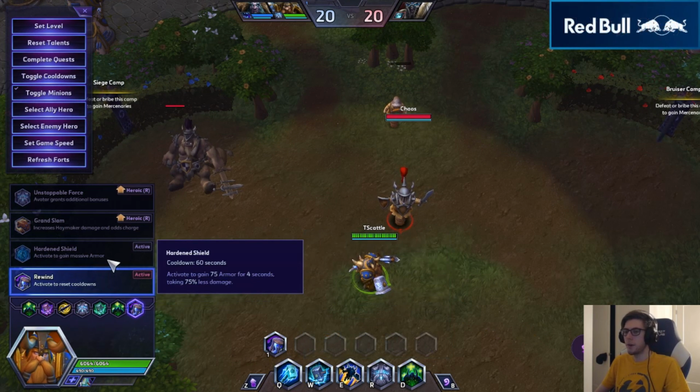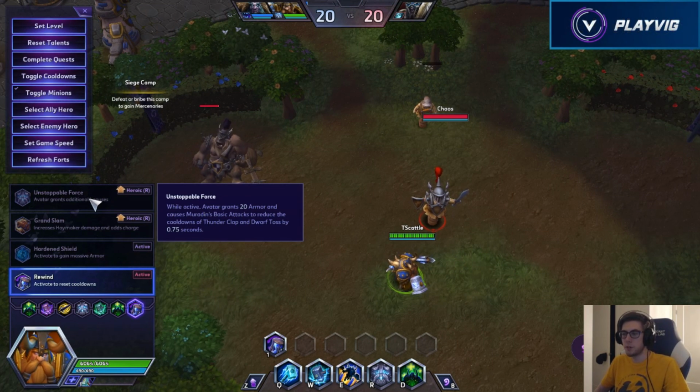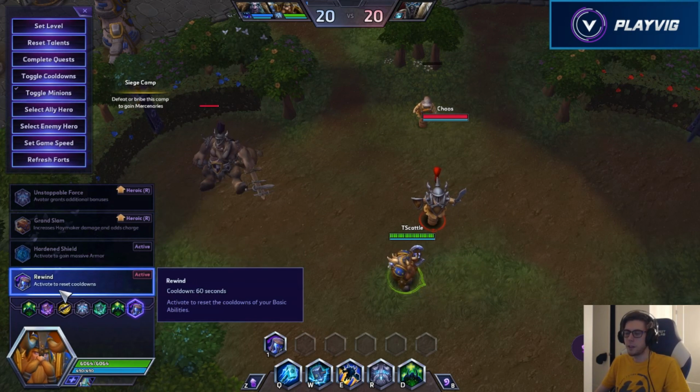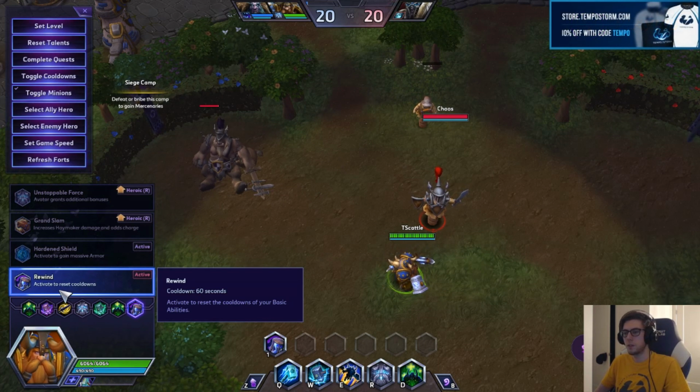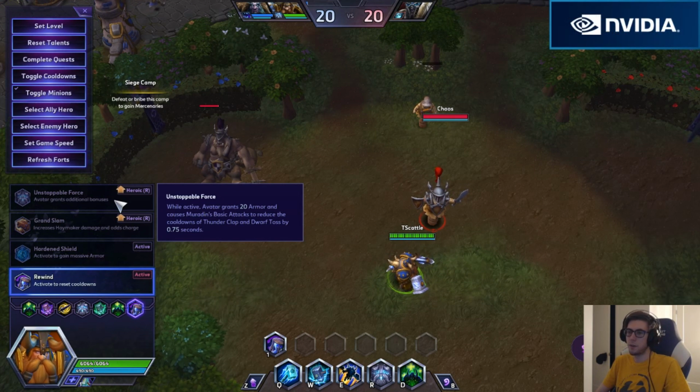Very, very rarely Hardened Shield is going to be the pick to save you from some insane burst comp, but that doesn't really ever happen. And as good as Unstoppable Force is, it makes you pretty much invincible. By the point you're at late game, you're already so tanky that Rewind is giving you the burst sustain and the burst lockdown that you need, compared to more sustain with Thunderclap. So I'd highly recommend going Rewind basically every game. I can't remember the last time I took Hardened or Unstoppable Force, and I've never gone Grand Slam in my life. So yeah, that's about it.